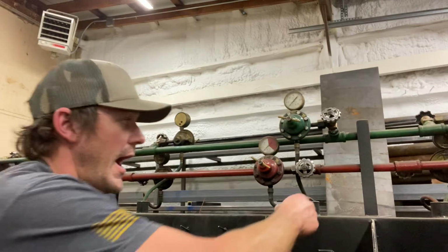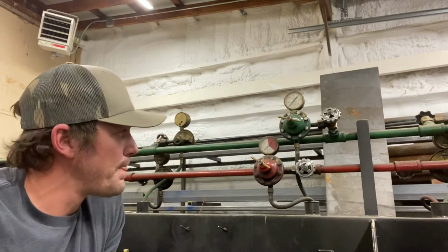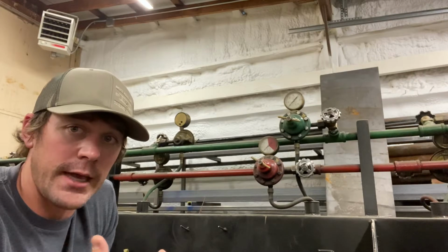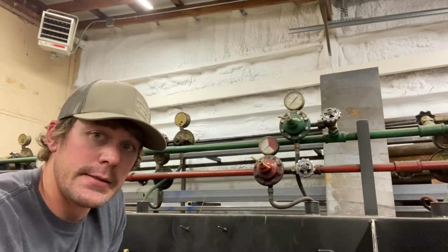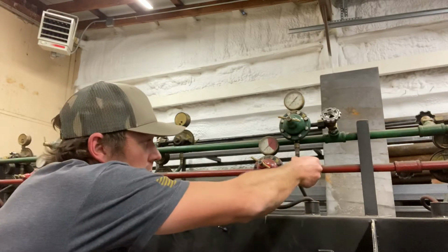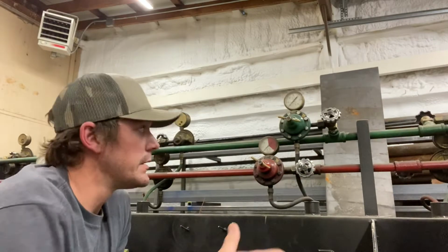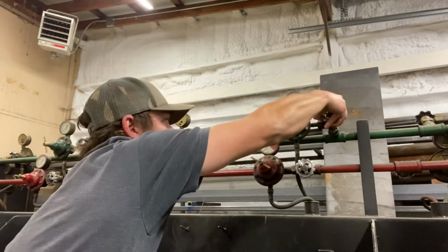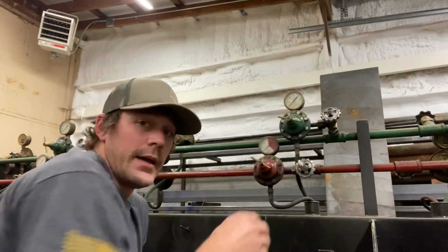Since it is a low pressure gas, when it comes to opening up our valve, we can just open it up with a turn of the wrist. Since it's a low pressure gas, if ever there were to be any kind of danger, we can quickly turn off the fuel, cut it completely, and be out of harm's way. So whenever we start up our gases, we start with acetylene, again opening with a turn of the wrist. Oxygen is next. It is a high pressure gas, and I open it up all the way.